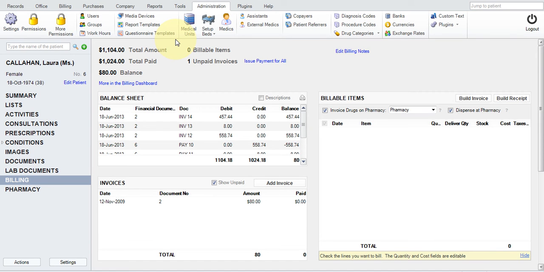So basically these were the steps which the cashier should do. Press build invoice, make sure these checks are checked if the drugs should be dispensed in the pharmacy. Build an invoice, build the payment with 2 or 3 clicks, and the work of the cashier in this workflow is done.